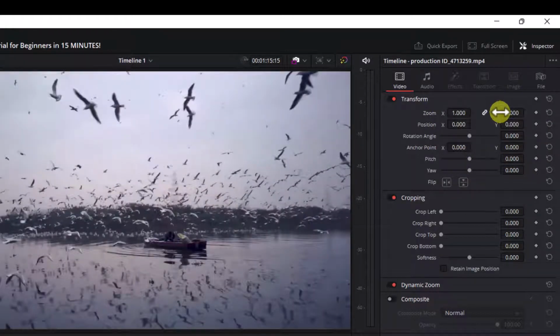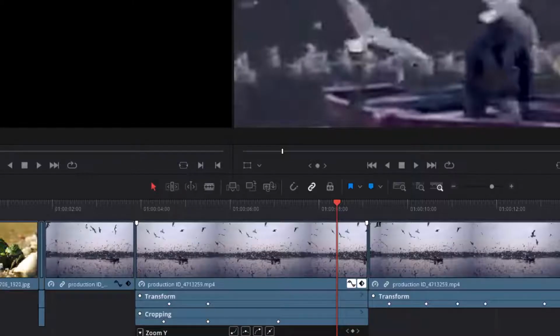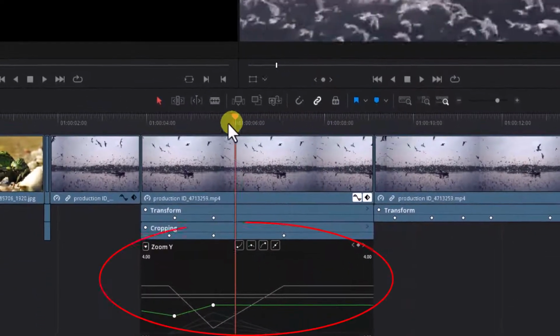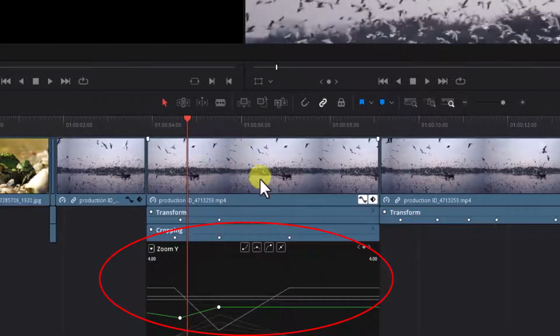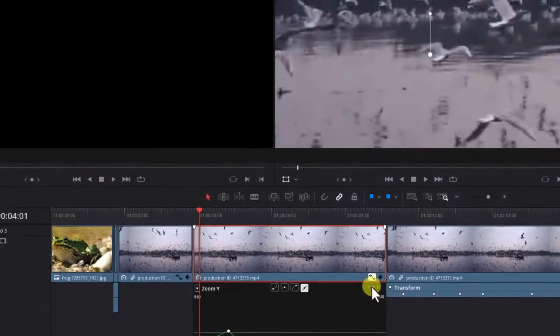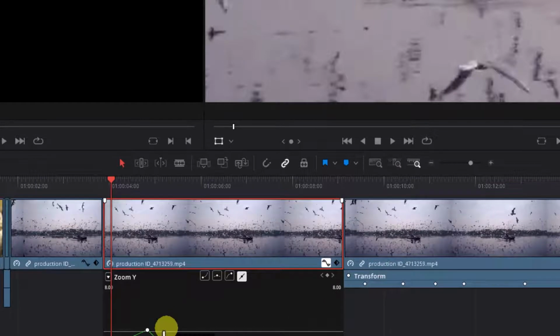Now I'm going to go ahead and show you how keyframes work. In order to have keyframes enabled, you have to change this diamond here from gray to orange. Now we'll go to our video, and you'll notice we have a symbol here that activates the keyframe. I don't want you to get too confused with what you're seeing here below, but keyframes basically allow you to control your adjustments even further. By clicking and activating this button here, you will activate the keyframe.